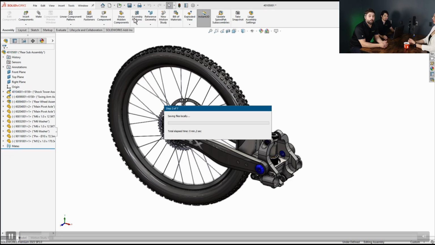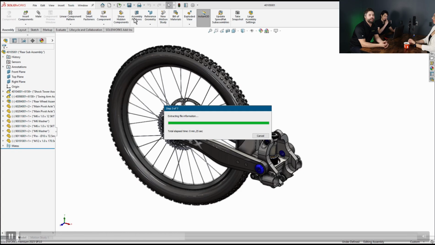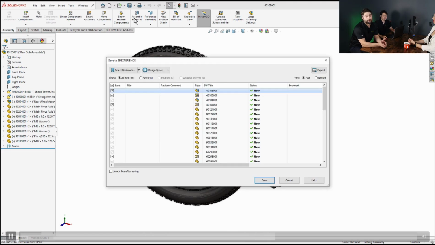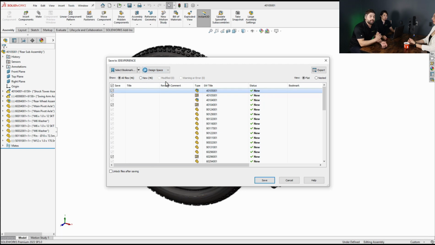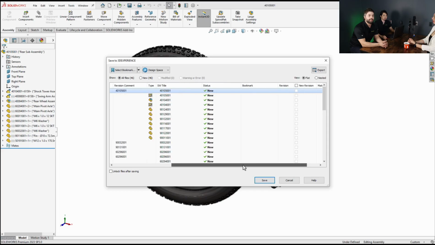Here you can verify which collaborative space you'll be saving into and change it if you need to. A collaborative space is just an area on your platform, so it's basically on the cloud, where data is stored and managed. It's what we call CAD-aware, so it knows all the relationships between your CAD files that are stored within it. You can see that it sees the associated drawings for the files in this assembly as well.